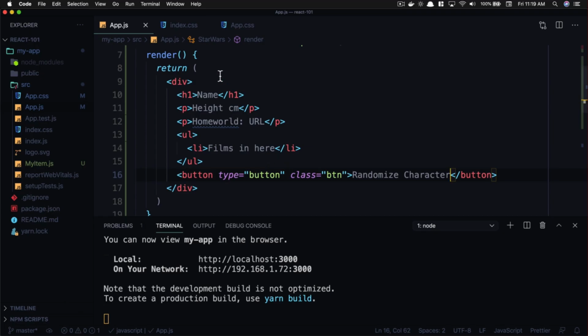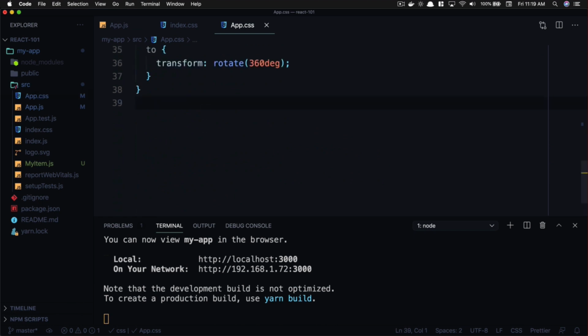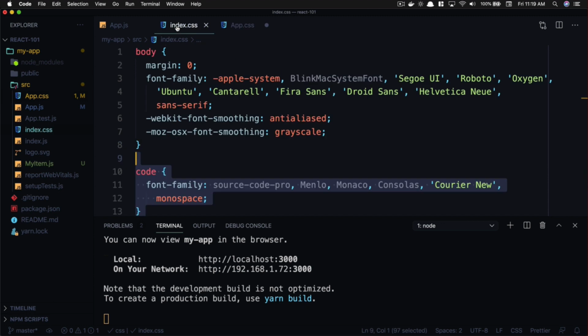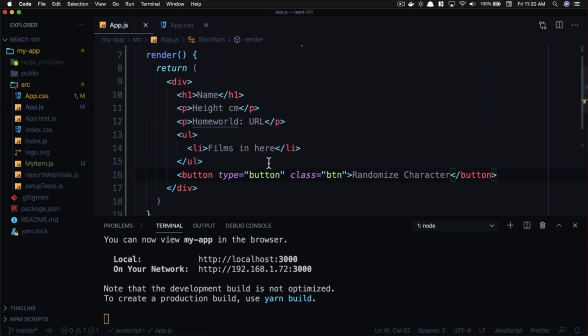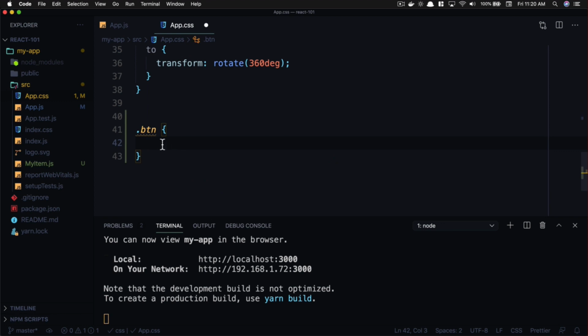Let's go ahead and make that button bigger by opening our App.css. And I'm just going to scroll to the bottom and type in .btn, because that matches the class name. This is just CSS here, so not that file. But the class name here, so it says regular CSS. And I actually made a mistake. It's not class, it's className is equal to btn. And we have a class in here called btn.